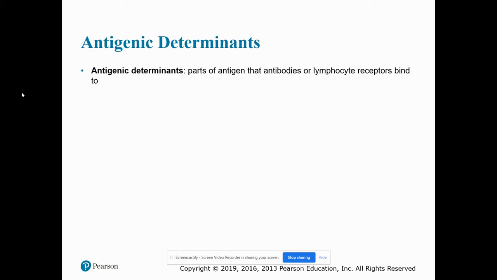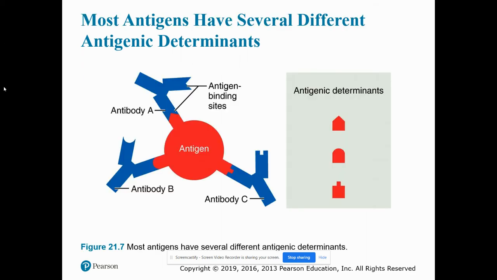Okay, so remember we were talking about the fact that there were a couple of different types of antigens, and then I mentioned that we were going to look at antigenic determinants. And these are the parts of the antigen that antibodies or lymphocyte receptors bind to. That's it. It's just literally the part that the antibody or lymphocyte receptor binds to. So here, these would be the antigenic determinants. These little areas here and here and here, you see them binding to the antibodies, right? And so the part that's binding to the antibody is going to be that antigenic determinant.